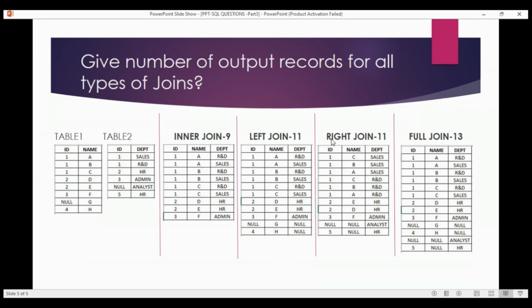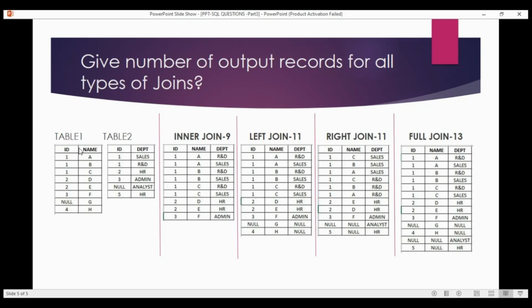As we know, right join gives matching records and the remaining records from the right table, that is table 2 here. So we will get all the records which we got in the inner join plus the remaining records, which are null and phi. So here we got null analyst and phi HR records.